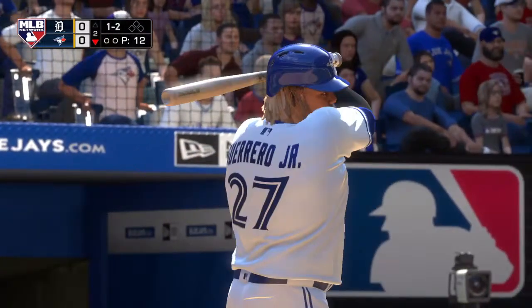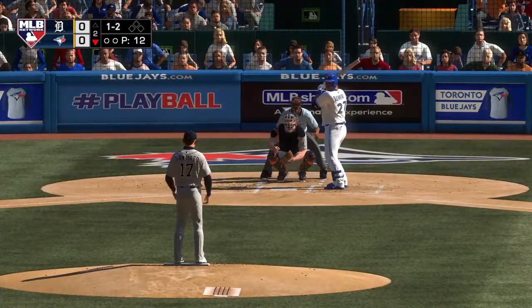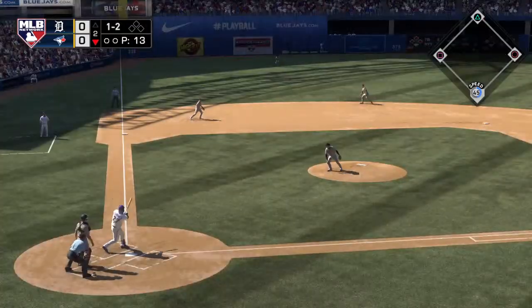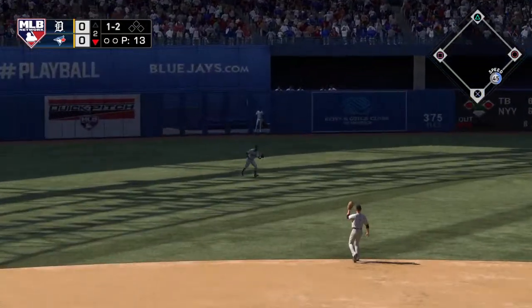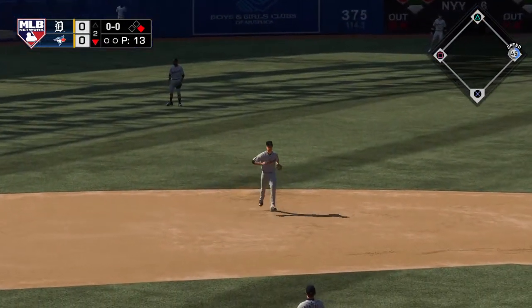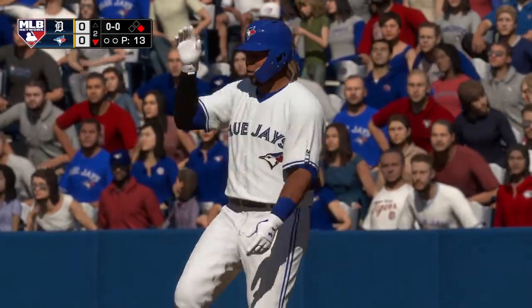1-2. That's the kind of pitch that reminds me of many reasons why I wasn't a very good hitter. This thing was inside and coming in hot, and he just gave a stone cold take. I'm bailing out of the way if I'm in the box, no doubt about it. And that finds some outfield grass. It's a base hit. So the leadoff man reaches base to start out their half of the second inning.